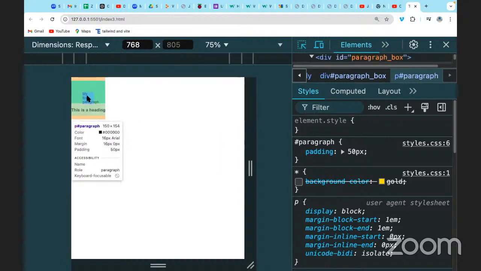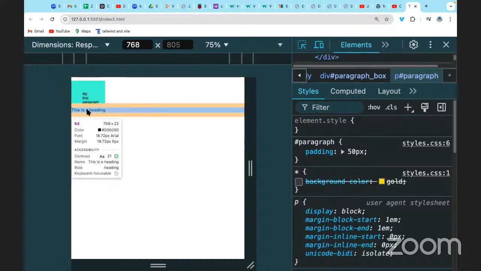And you can actually see the true widths, right? We have 150 p hash paragraph, you can see we have 150 by 154, and there's a space in between. If you put your cursor on this is a heading, you're actually also going to see the space it occupies.